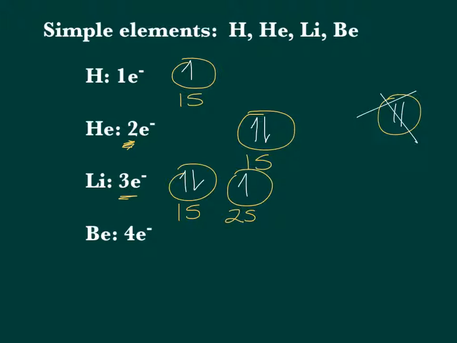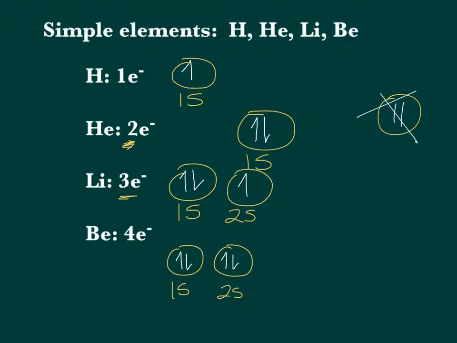Okay, beryllium. Beryllium's got 4 electrons. See if you can figure out how to draw this one out. So, beryllium has a total of 4 electrons. Some of them are going to start off in the 1s, the first energy level, and in the S sublevel. So I'm going to have 1 and 2 electrons there. I don't have all my electrons taken care of yet. I need a total of 4. So I have to draw my 2s energy level as well. And then there's my third electron, and there's my fourth electron. So these now, as I've drawn them on the screen here, are complete orbital diagrams for these very simple elements.